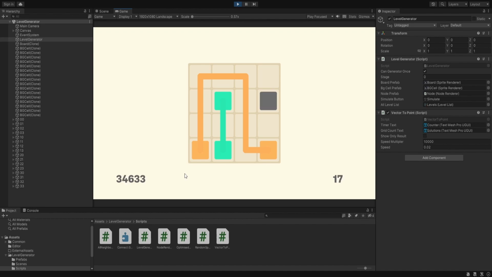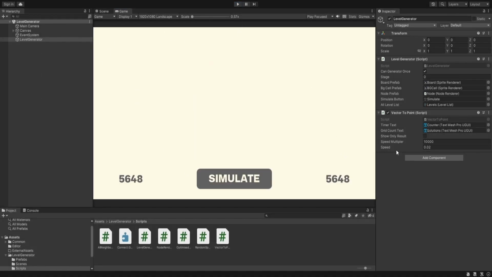So it will almost go till 180,000, and as you can see it is not traversing at a speed of 10,000. It is taking a little bit more time, but still it is pretty fast. Previously we were going at the speed of 10, and after that we optimized and now we can have the speed of 10,000, and again it is going to take 1 second to execute per frame, and we are able to get all of our solutions. So as you can see, everything is working perfectly fine now.